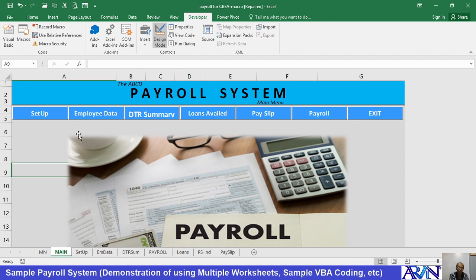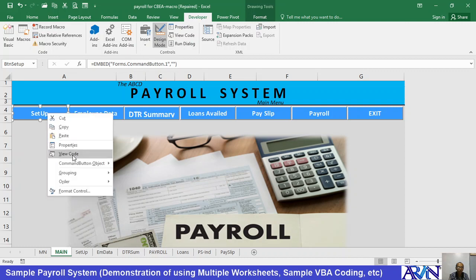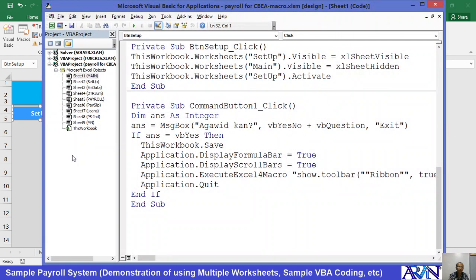Now let me show you so that we'll have to finish this one earlier. I'll click on this, and I will right click on view code, or you can have this view code here. View code. This is the view code. Now, these are all the sheets available in your workbook. Let me just show you the entire code for this workbook.